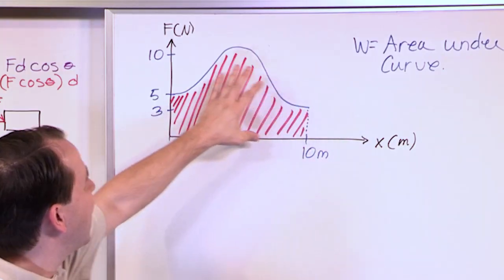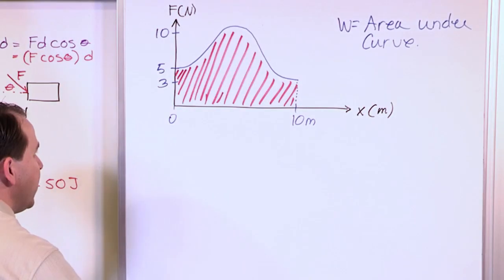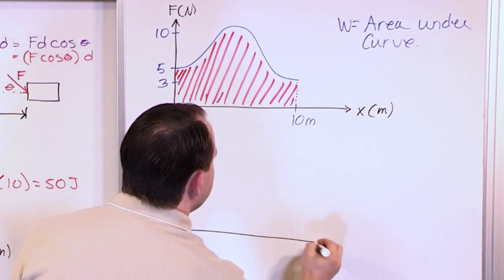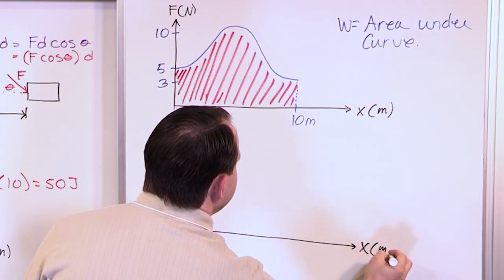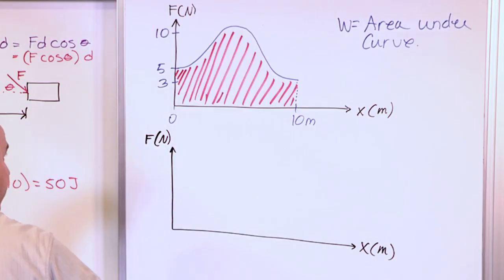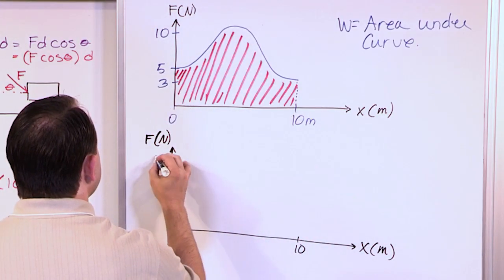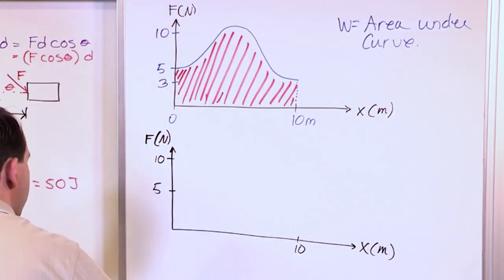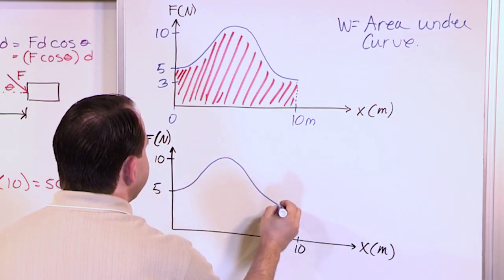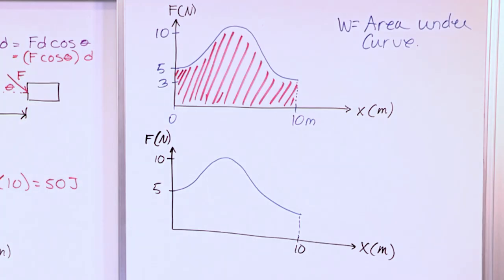So let me take it one step further. How would you actually calculate this? How would you take a stab at it? Let me redraw this curve. I'm going to draw another graph directly underneath, and we're going to label it exactly the way we did before and hopefully make it very clear. So what we have here, this is 10 meters out here, and this is 5 newtons, and this is 10 newtons right here. So let me go ahead and draw the curve real quick. We started out at 5 newtons, we got really strong, and then we finished really weak. So we're trying to find the area of this region here, okay?